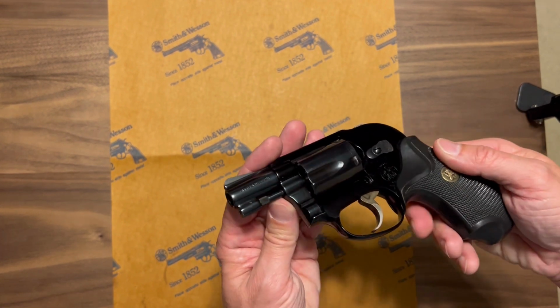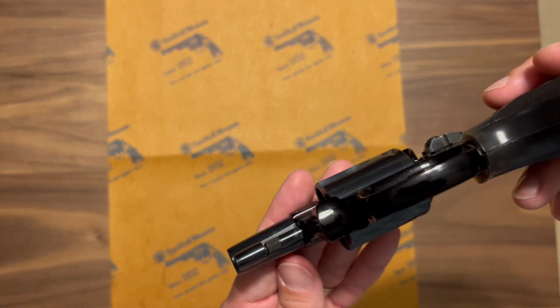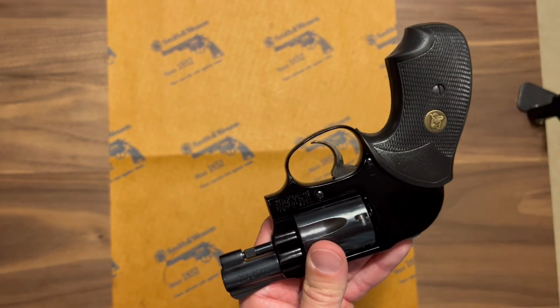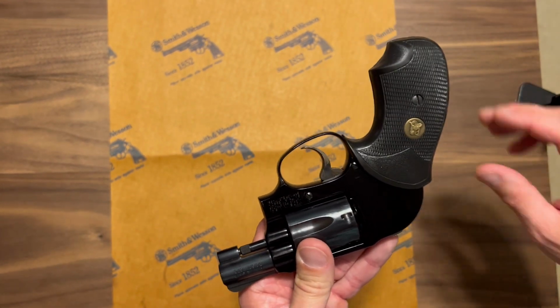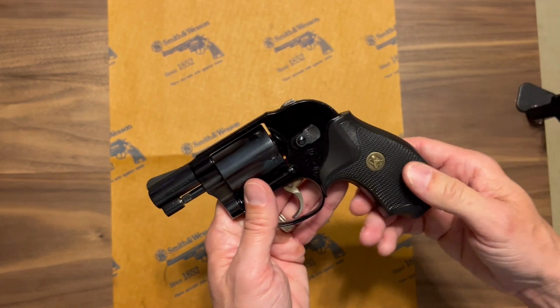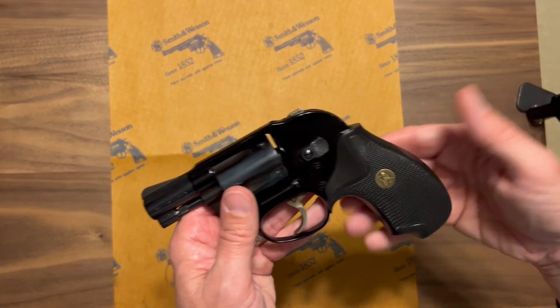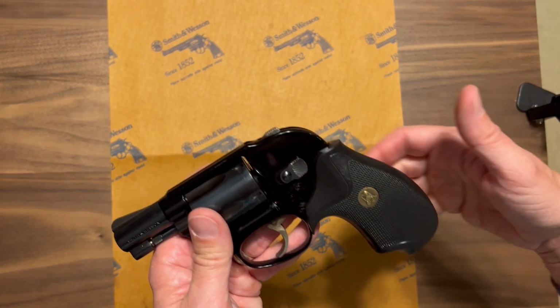So on this particular J-frame, and again, the rest of the gun is in very good shape. The bluing is in very good shape. Beyond that, it didn't have the original wood grips or stocks and the box. It was a great purchase. Now, having said that, moving over to these grips and stocks, this Pachmayr grip is extremely comfortable. I really like it. It really does aid.